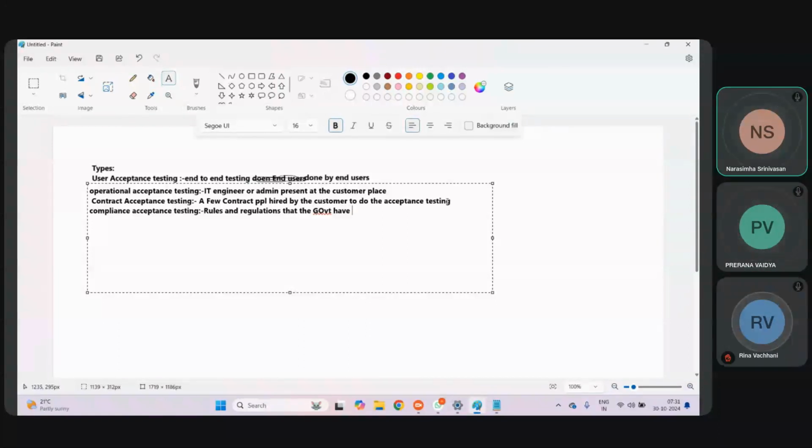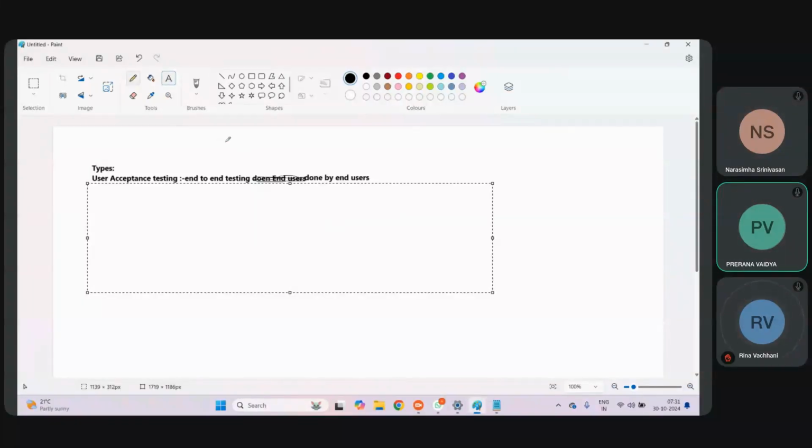What are the rules and regulations the government has? You guys know there is a game called PUBG. I don't know whether you have heard or not. This game was previously in India, it was booming. But the government banned that because there are so many guns and blood, and these things are against our Indian government. So they banned this software.